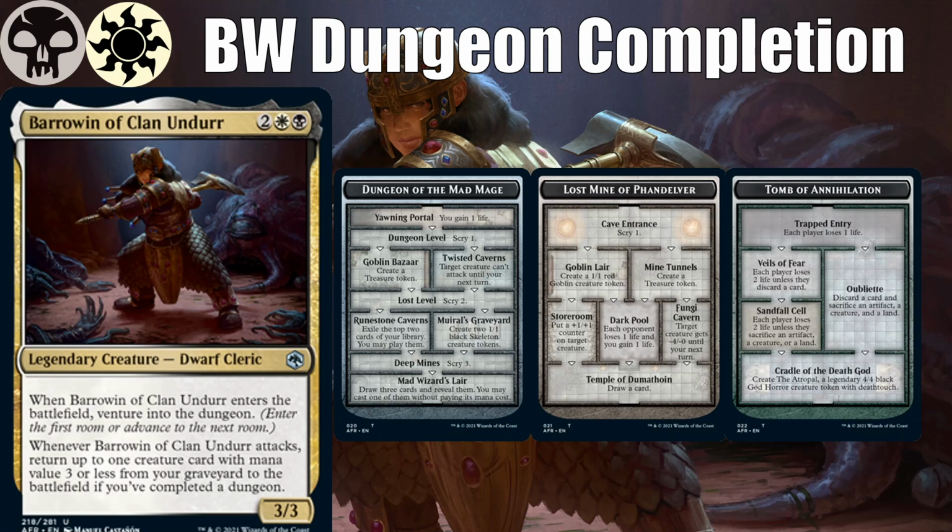There are different things that you want to do with dungeons depending on your color pair. Black-white is the most interested in completing them, and that's something that Barrowin of Clan Undur tells you here. She ventures into the dungeon, which is good, that's what this color pair wants to be doing, but she also has an extra bonus if you've completed a dungeon, which is that you're able to reanimate a creature with mana value 3 or less from your graveyard to the battlefield.